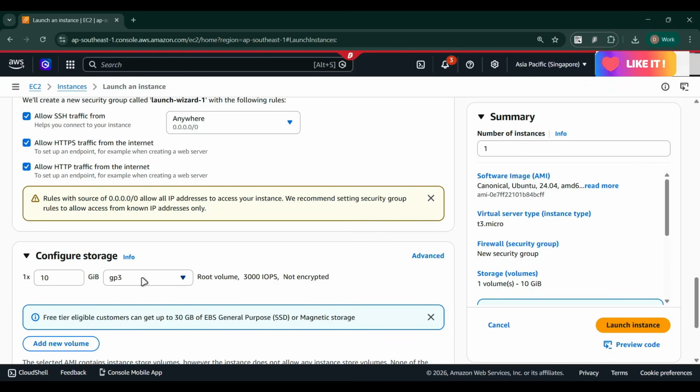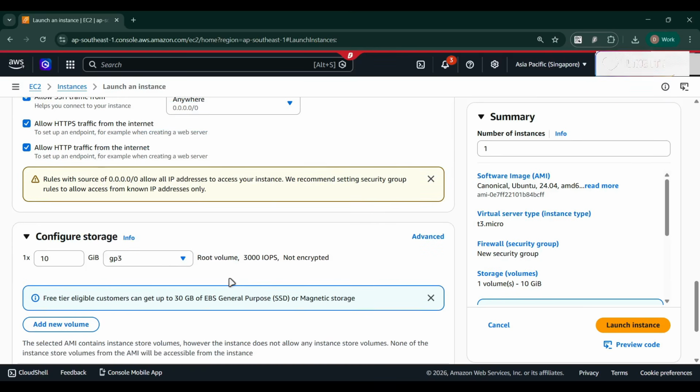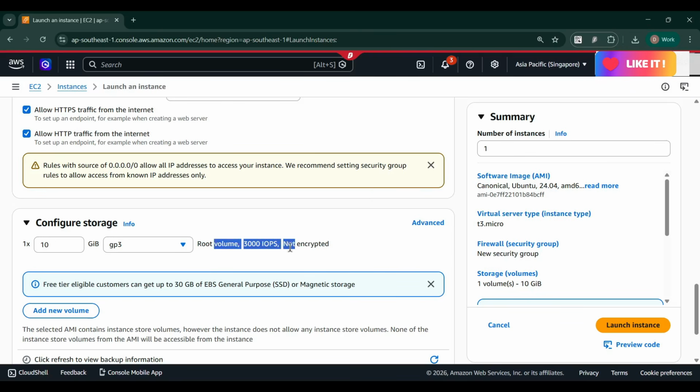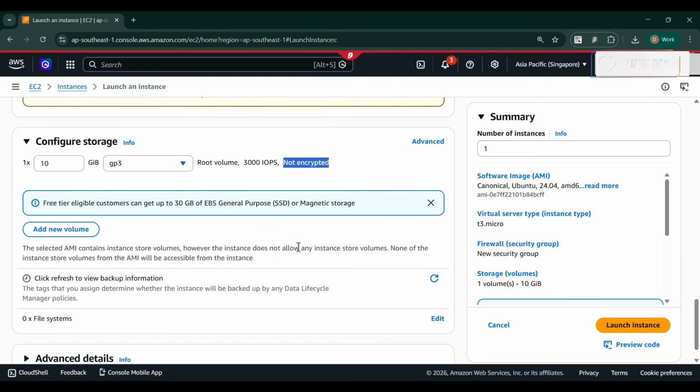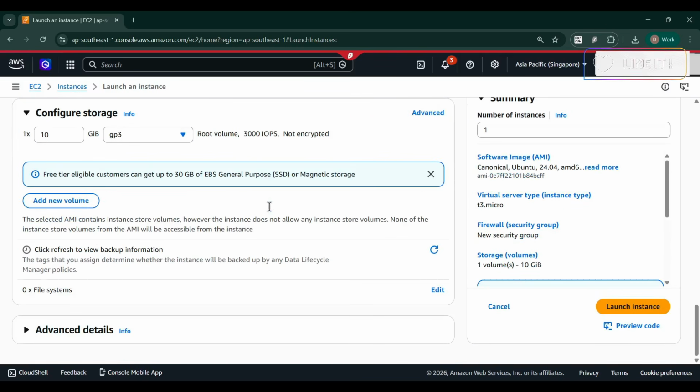And you can see the storage type, GP3 is the latest and most powerful storage. It has a speed of 3000 IOPS, and the others are default for now.